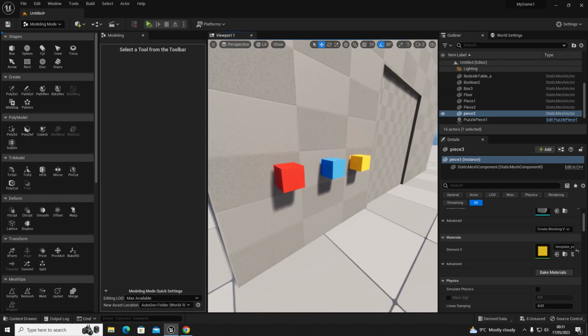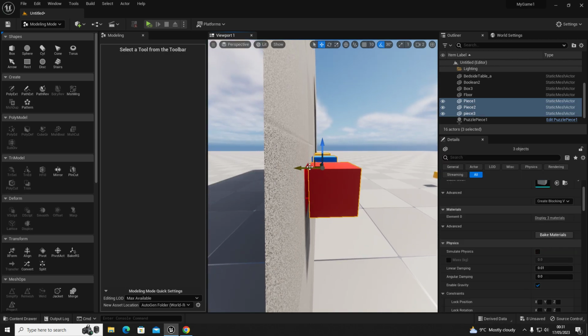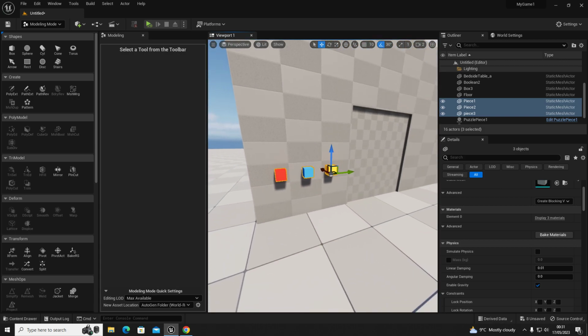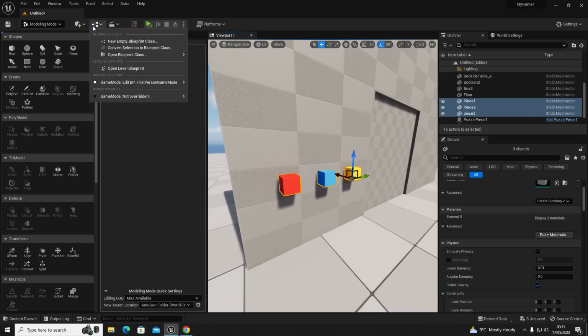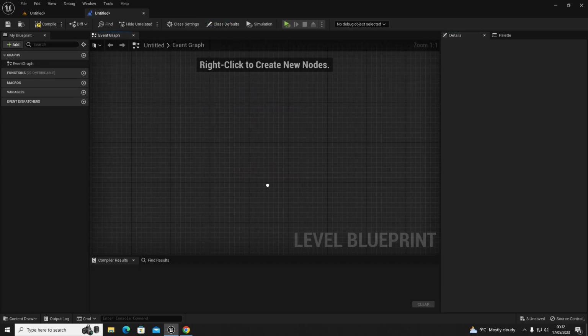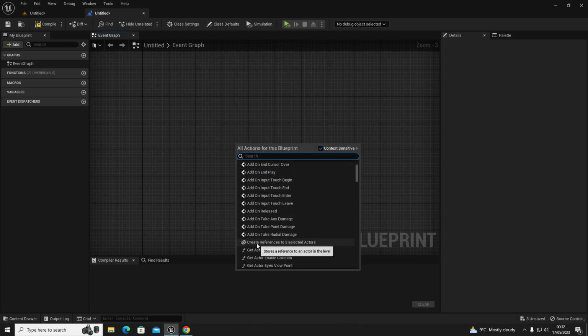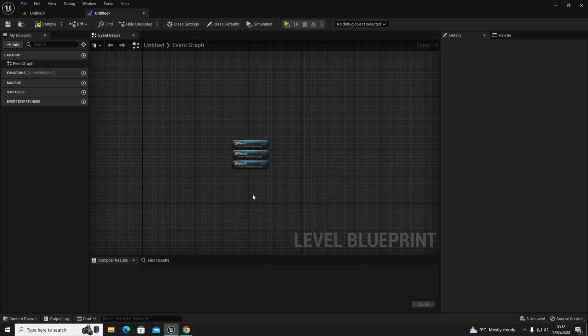Okay, so let's place these in position, which is going to be like this. And then we can go into our level blueprint, open level blueprint, get rid of that for now. And then we're going to right click, create reference to 3 selected actors.